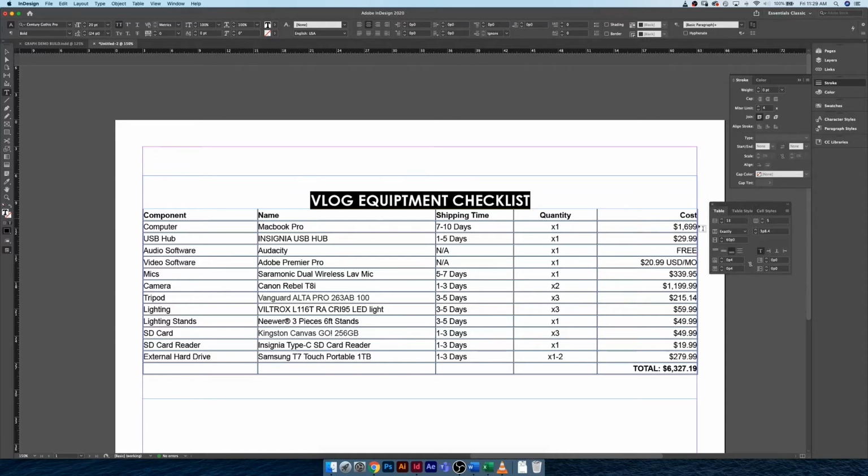If you have your table panel open here, you'll notice we have a few different options, and this tells you how to align the text within the cell. Right now it's set to align to bottom. I'd actually like it to align to center, and that just bumps it up and makes it sit within the center of its cell. This is a really crucial thing because otherwise you might think you have to fiddle around with the baseline or leading somehow, and you're just going to make things a lot messier and more complicated than they need to be. So our title is kind of formatted.